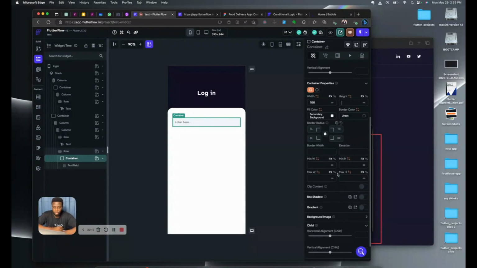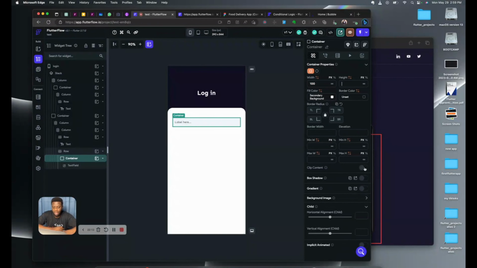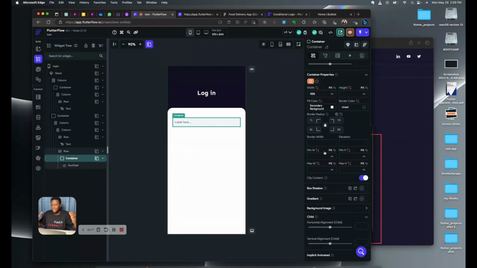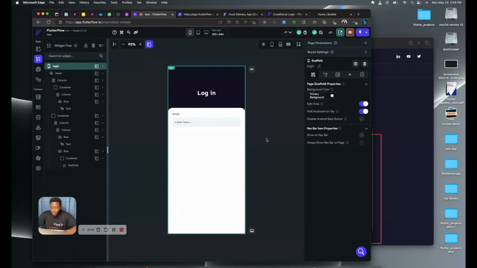So first thing I'm going to do is go to the container and clip content. Clip content is a way to make any element inside of a container bend to the width of the container. However the container is shaped, that element inside will follow that container shape. It's a way to deal with some stubborn elements, right? So once I do that, for this border radius, I can maybe put something like 8, just playing around, and you can see there's some kind of curve already. You can still customize it however you like, right?